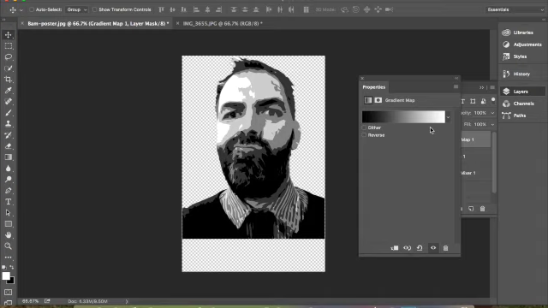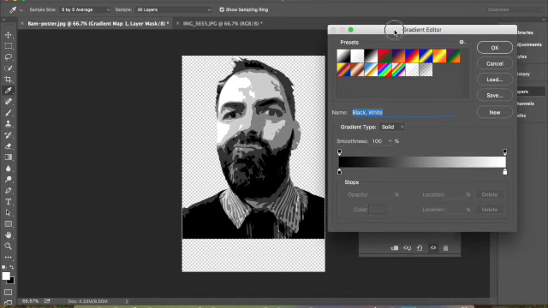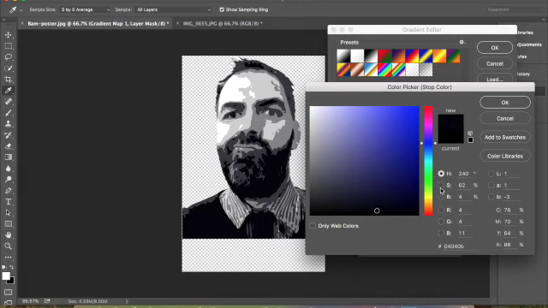The next thing we're going to be doing is, if we click on this gradient, double click on it, then the editor is going to open. Now this is the gradient editor. This is the thing that is going to select all of our colors for us. The first thing to do is we're going to click on the darkest color, this black bit here. These are stops. Wherever the colors go, this is gradients from light to dark, and it's the stops that go along. So we're going to stop 0, and we're going to double click on that.